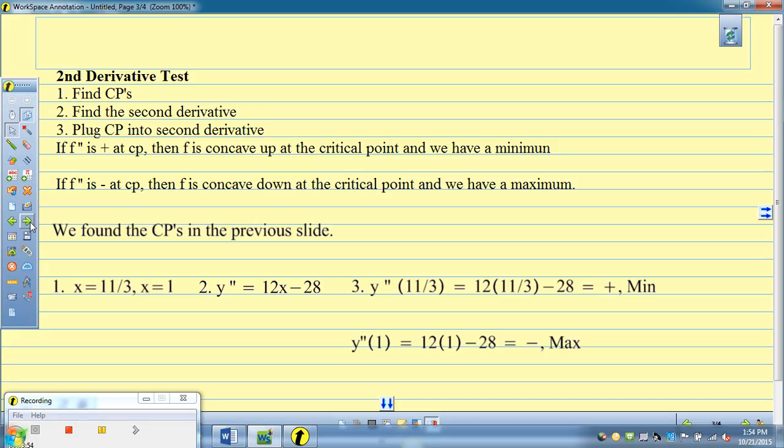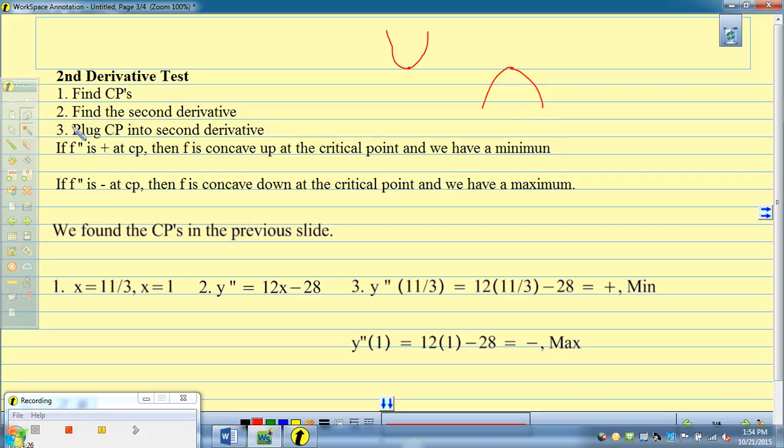All right, the second derivative test is used to find maxes or mins. It is not used to find intervals of anything. We just use it to identify maxes or mins. And the way that we do this is we find a critical point, and we determine if the function at that critical point is concave up, which would mean we have a minimum, or at the critical point, is it concave down, which would mean we have a maximum.